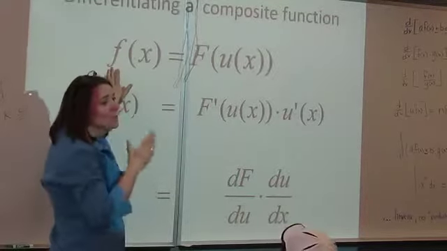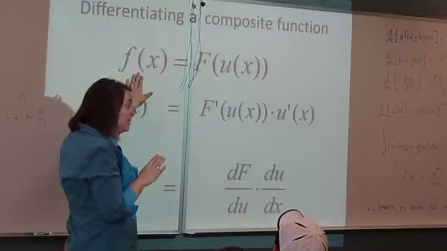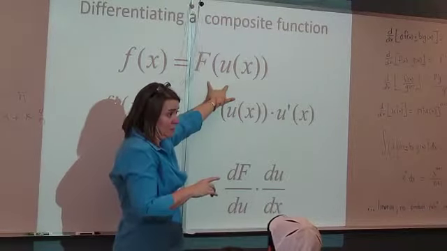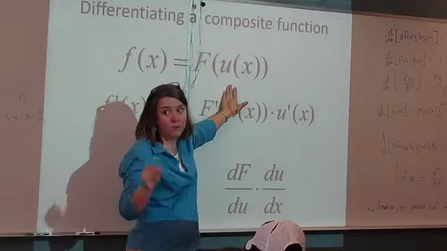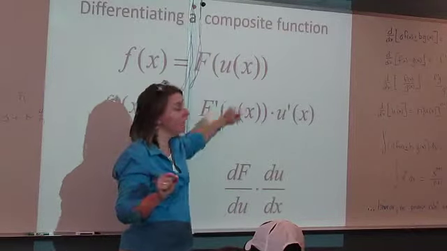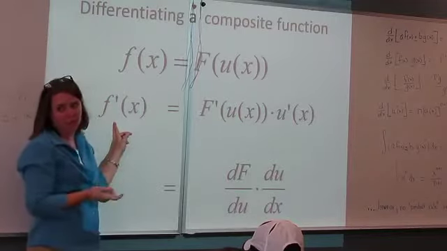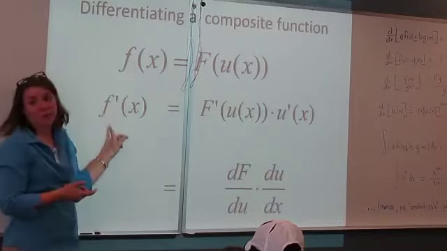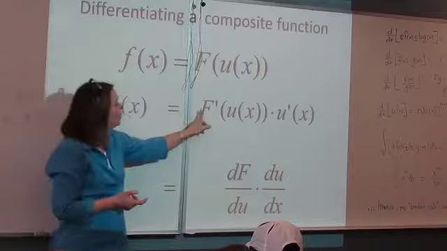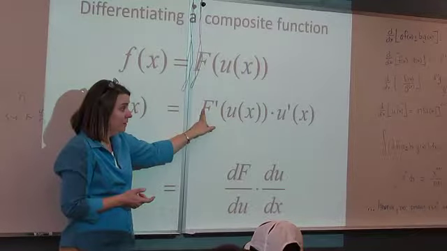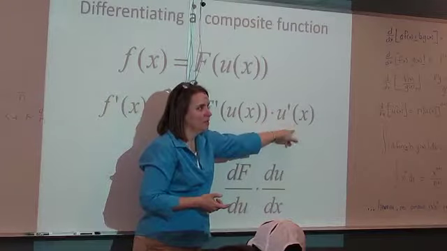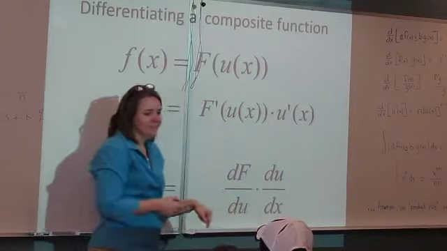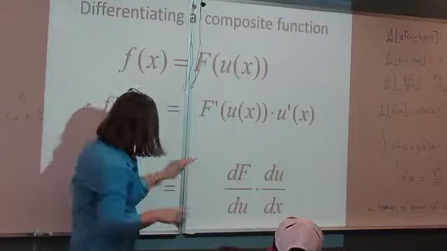Okay? So we've been looking at little functions f of x that were compositions. So there was an outer function, maybe capital F, and an inner function that's going to be called u. That's our notation. And we know how the chain rule goes. To take the derivative of a composition function, we took the derivative of the outside, left the inside alone, and multiplied by the derivative of the inside.